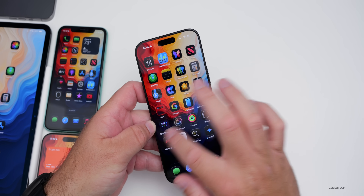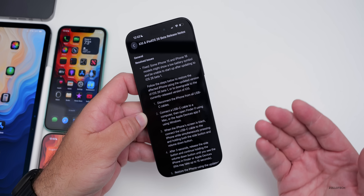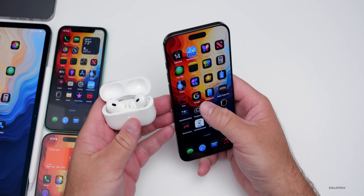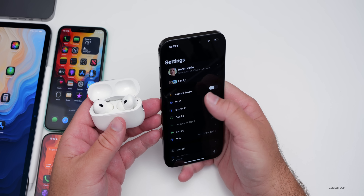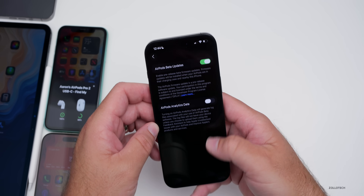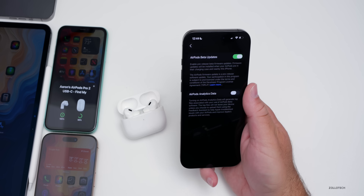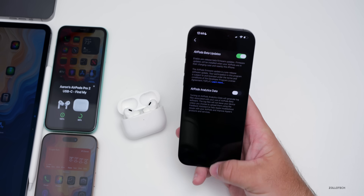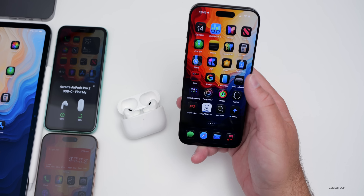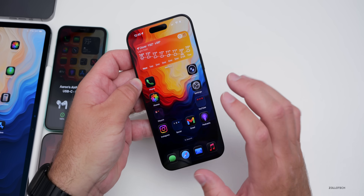Apple is listening — whether through feedback or different issues they're having. They proved this with the latest beta release notes, fixing issues with iPhone 15 and 16 very quickly considering it was a busy week with WWDC. They've also listened regarding AirPods updates. While they haven't given us a dedicated update button, they did make it much easier: if you go into AirPods settings, scroll to the very bottom, you'll see 'AirPods beta updates.' We now have that option instead of going into a separate developer app and connecting to Xcode — you can just turn this on and update. I believe Apple is listening and improving their software, and they've been working hard for three years on this design. The animations are really nice so far.